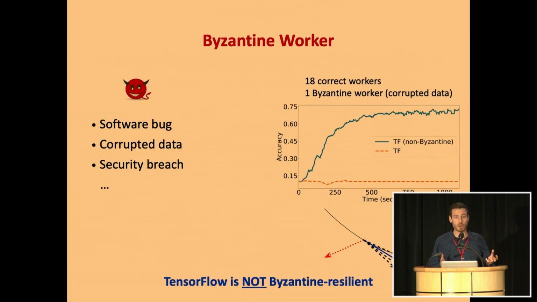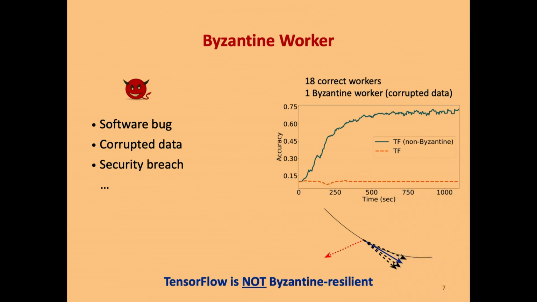By arbitrary failure, I would like to borrow the term from the distributed computing field, namely the Byzantine failure. A Byzantine failure captures the worst case scenario. Here I have some examples of Byzantine failures. For example, a worker can have some software bug in the code that is running, or there can be some corrupted data, or even worse, some malicious user adversarially sending an update. If you see it in gradient descent, which is a popular optimization algorithm, it will try to poison the learning through a poisonous gradient.